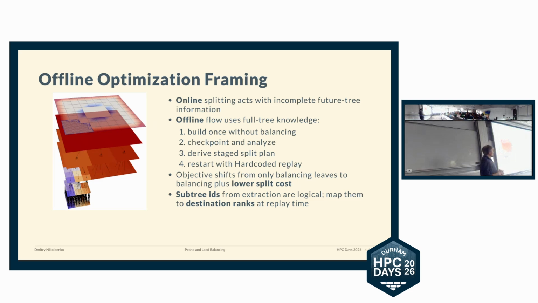And offline means that we build the whole mesh with all levels at first. We build it without balancing, and then we save it, or we say checkpoint it, and analyze. And we've developed an API based on Python for offline load balancing analysis. And using that tool, we can derive a better split plan.